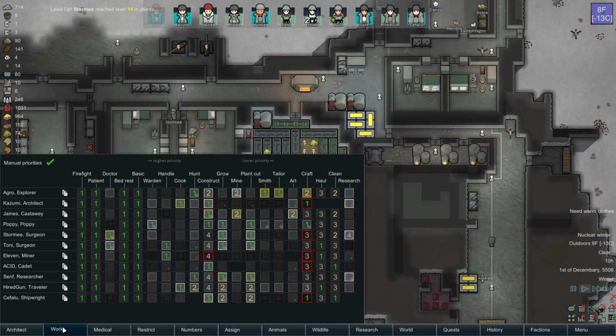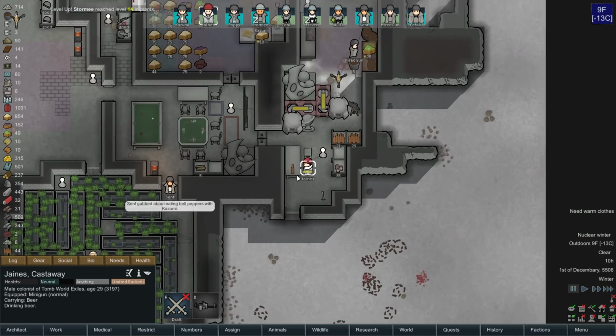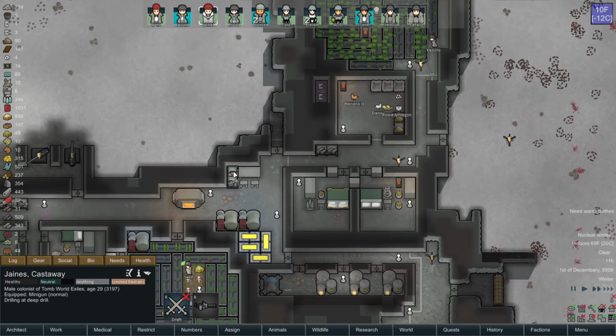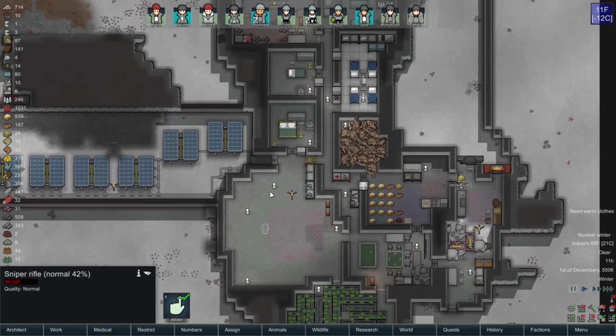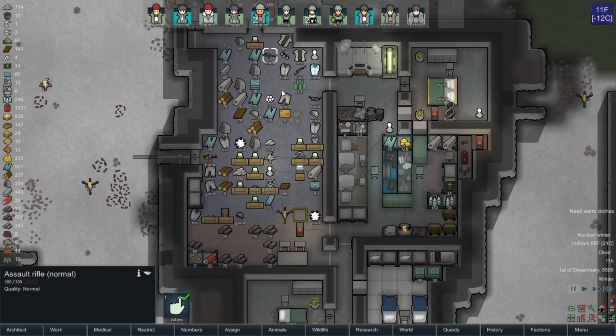Alright, we're dreadfully short on steel. So, Janes, you're going to be mining some up right now. Drunken mining. Nice. Like a true dwarf. Let's unforbid some of these weapons. Ooh, I kept one that's in pretty bad condition.